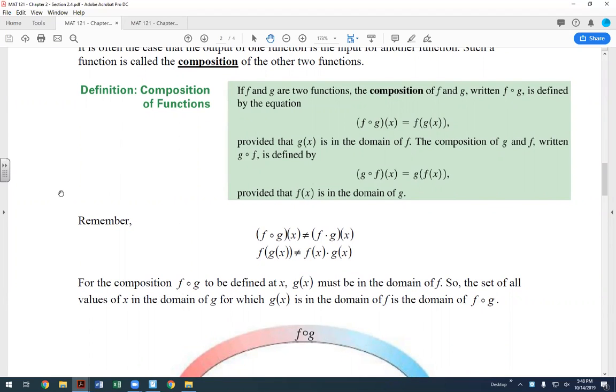Now, just to show you the difference between composition and multiplication, you can see in composition we use a little open circle, whereas we just use a dot for multiplication when we're multiplying these two functions. So remember, multiplication means I take the first function and multiply it with the result of my second function. With composition, remember what I said, the inside function's answer is what we use to evaluate the outside function. So the process is very different when you're actually working through these examples.